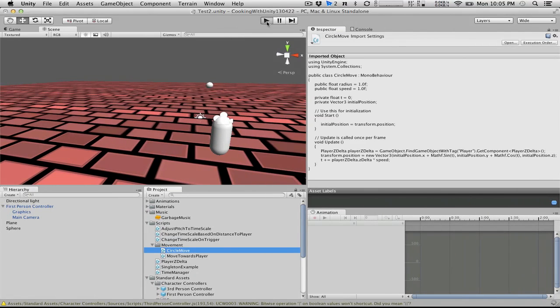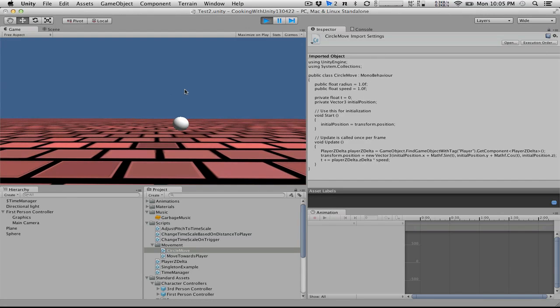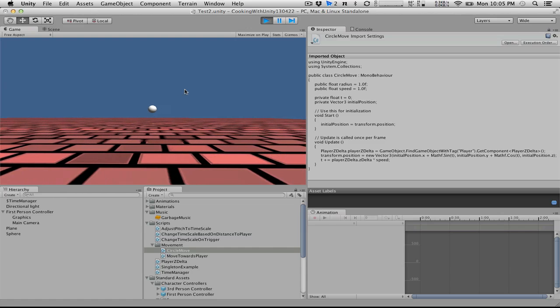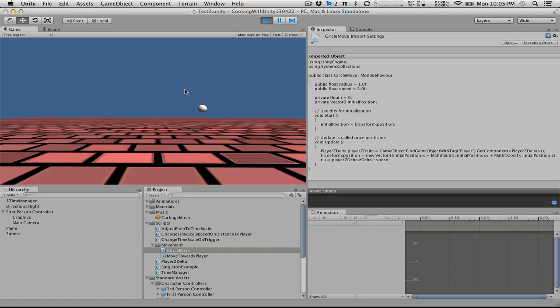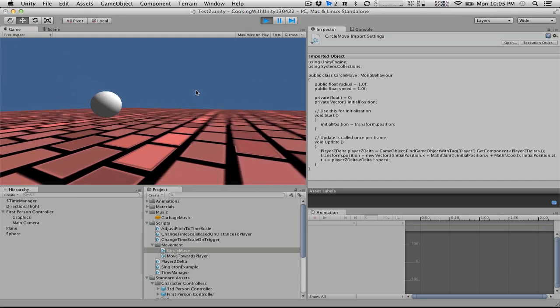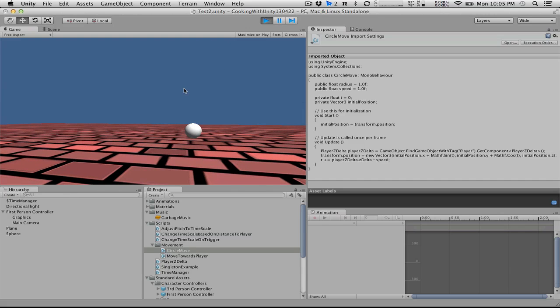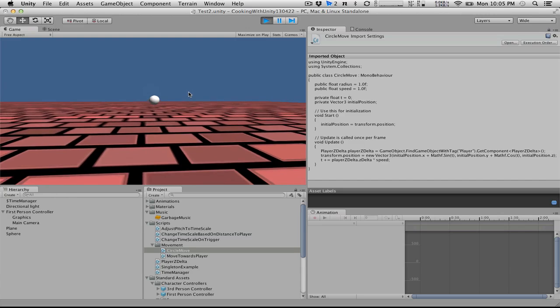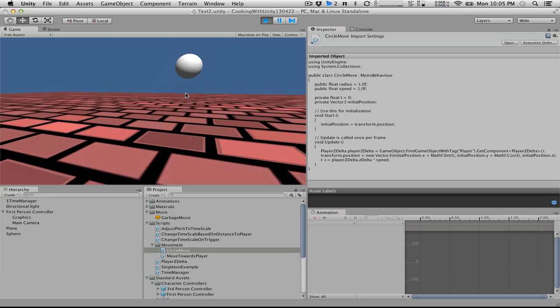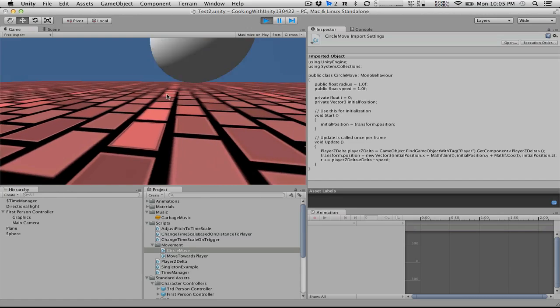All right. So if we hit play here, our sphere is not moving. And if we move towards it, it moves forward in time. If we move back away from it, it moves backward in time. If we move left and right, it moves very little, if not at all. It's pretty cool. So if you wanted to create a 2D game, you could just do this on the X side, or even just rotate everything to the side, put the camera there, and call it good. But basically you could now create a system where the objects will move based on the player's movement into or away from the scene.